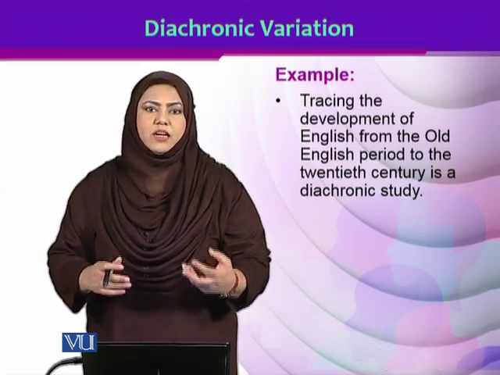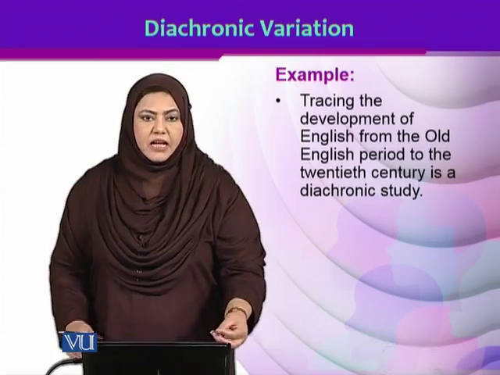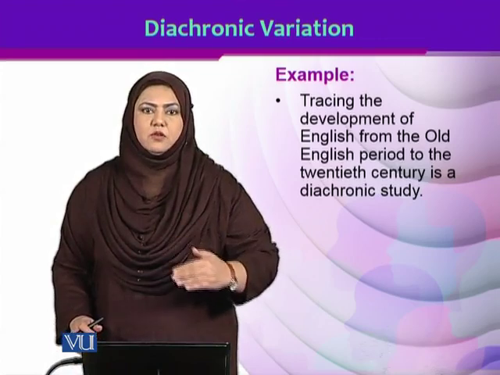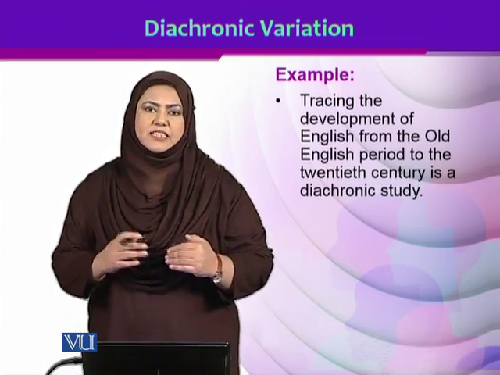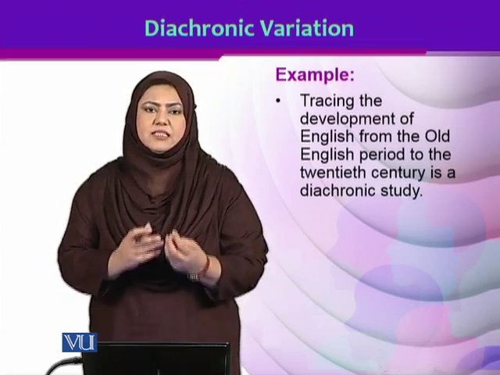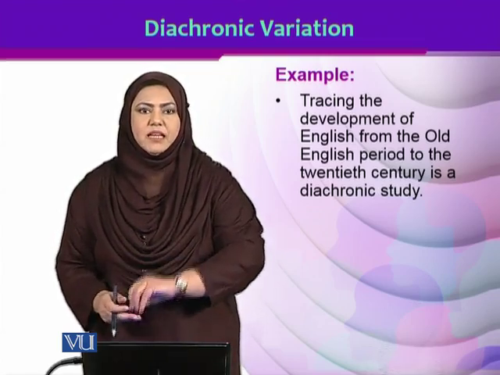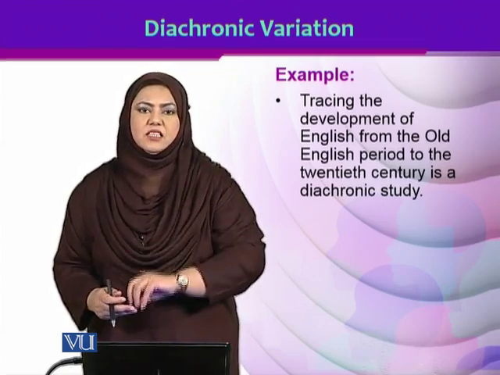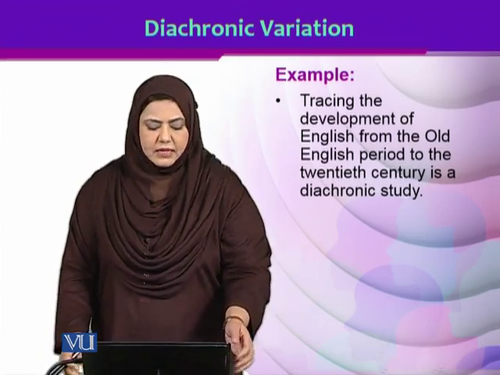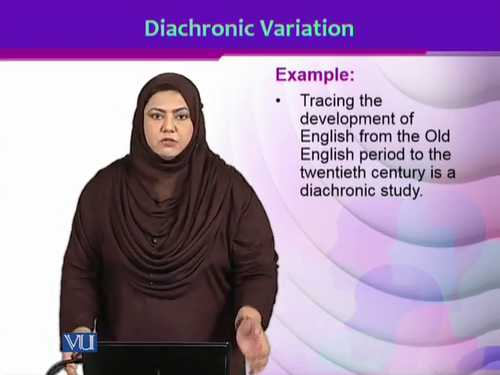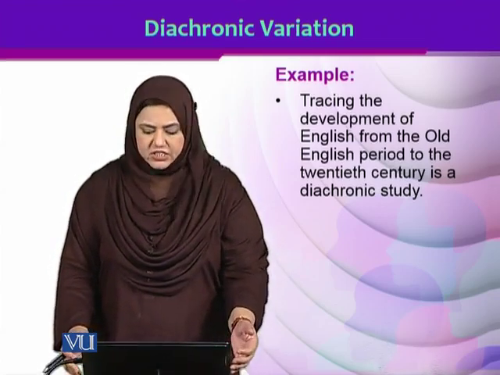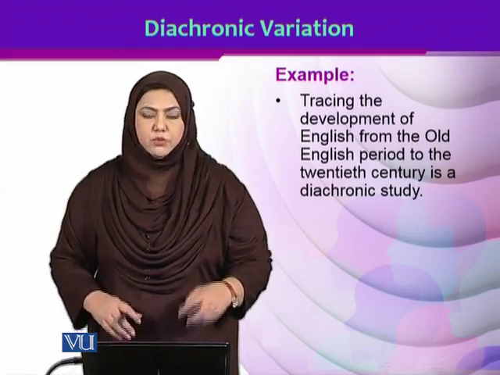Whereas, diachronic approach to the study of that plant would be how from a seed to a grown-up plant, how it has gone through different stages, what has happened to it, what forms and shapes it has taken, what are the changes in the color. So, from the beginning to a certain stage, you would look at that whole process of how it has evolved. Now, after these general examples, I am coming to an example from a language, and I've chosen the English language for this purpose, tracing the development of English language from the Old English period to the 20th century.